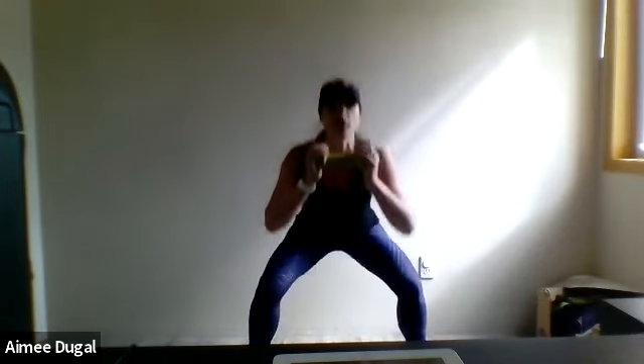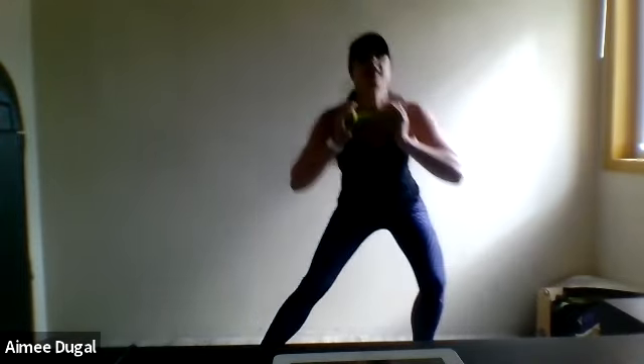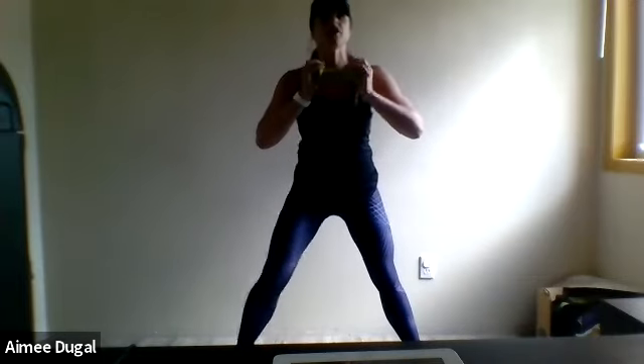If you have a heavier weight or backpack, hold it in the center. Come down into the squat first, then come up and go to the side — squat then side lunge, keep changing. Make sure your legs are wide enough to get those side squats. Then you'll go into a seated crunch: come down, hands extended, reach up and then come down. If you have a backpack, grab it on the side, reach up and come down.